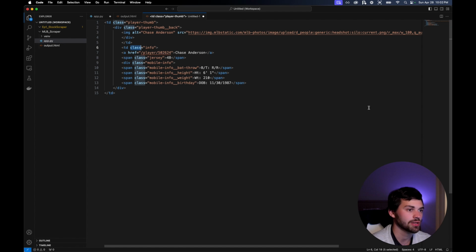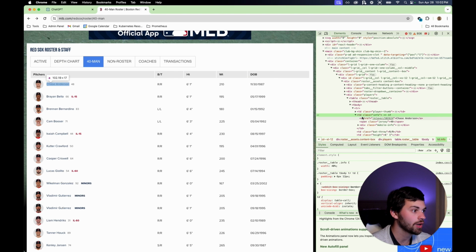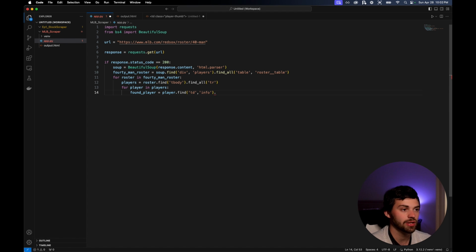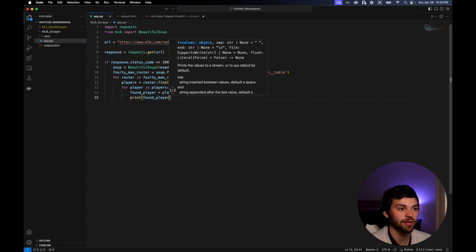We need Chase Anderson. So let's go back to our app and say TD, and the class is info. And then inside of this, we want the A tag. So let's go .find A. And then let's print the found player.